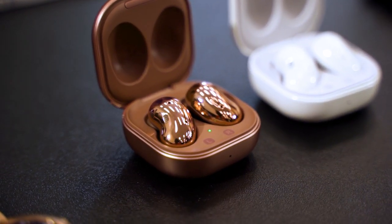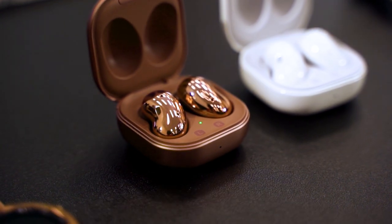Let's start off with the elephant in the room, which is the Galaxy Buds Live. It was first leaked and called the Galaxy Beans because of its shape, but officially it's called the Galaxy Buds Live. I do think that this is a very refreshing approach to wireless earbuds because we have a sea of AirPods copycats in the market, and it's good to see Samsung trying something so unique and different.